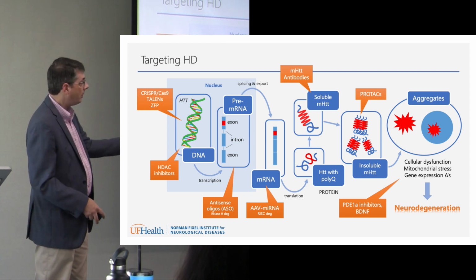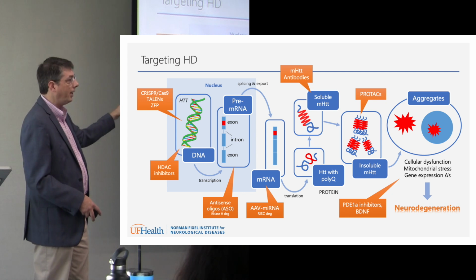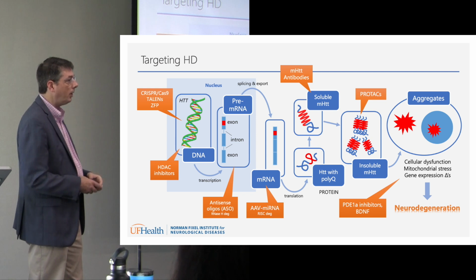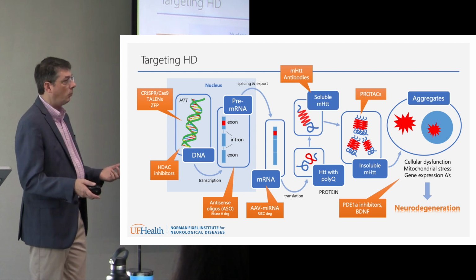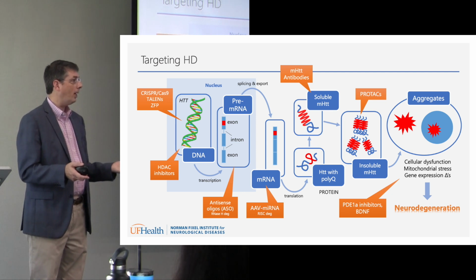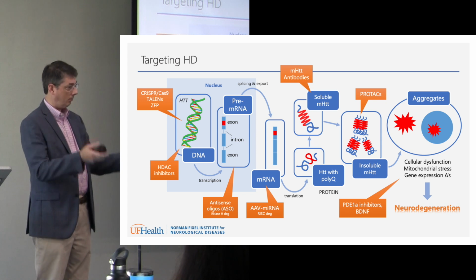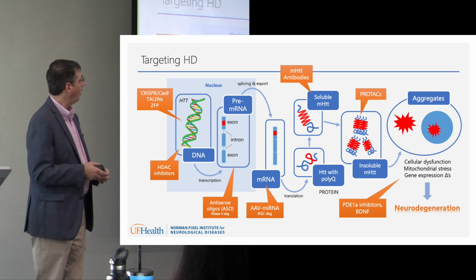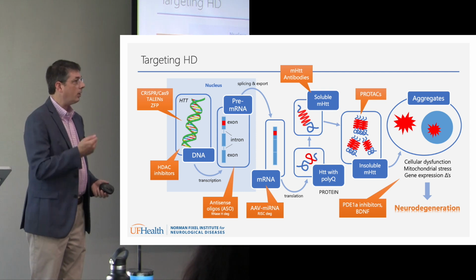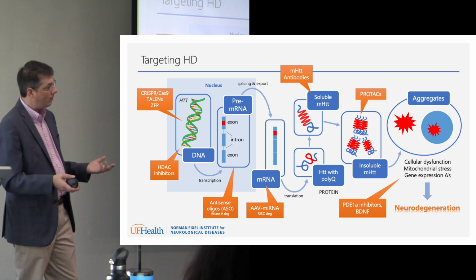Once we get past the message, we get to sort of this early protein. We have therapies looking at antibodies. So antibodies are natural things your body produces, but we can make them in the lab. So we give you vaccines. Vaccines tell your body to actively make antibodies to things like viruses, like the COVID-19 virus. We can also generate these antibodies in the lab and just inject them into your body passively, okay? Not the easiest thing to do, but we can do that.